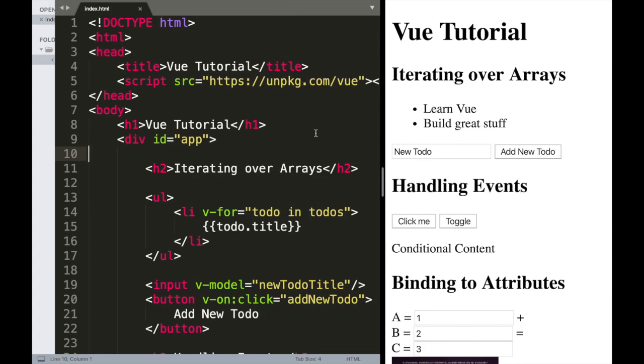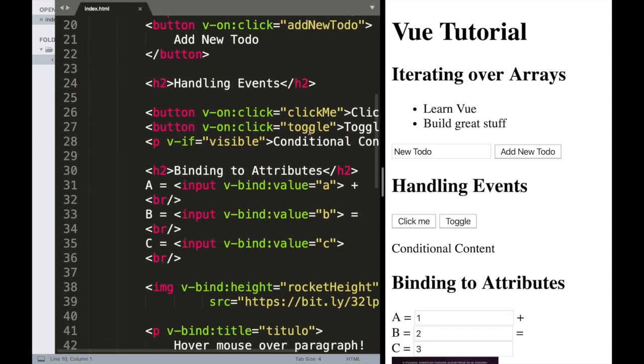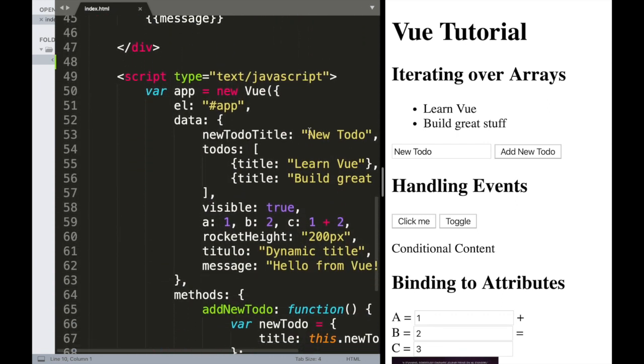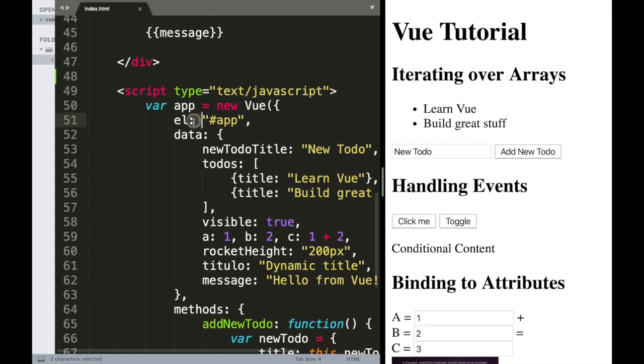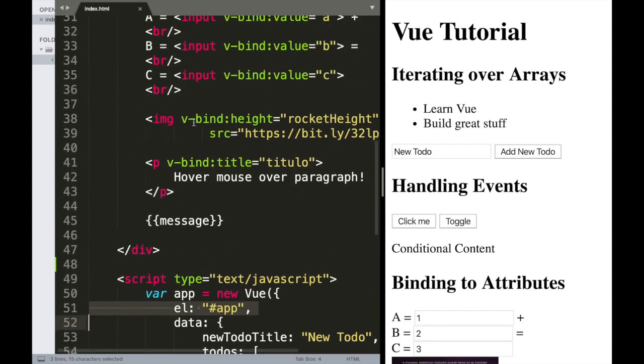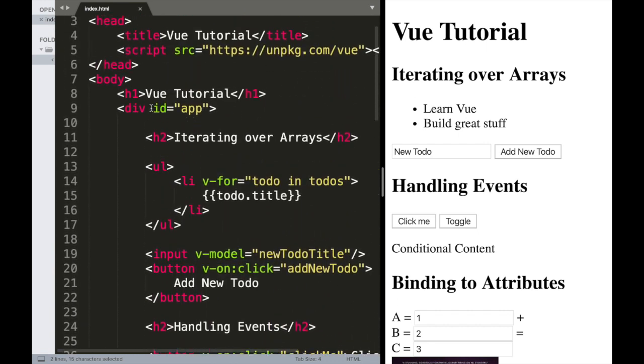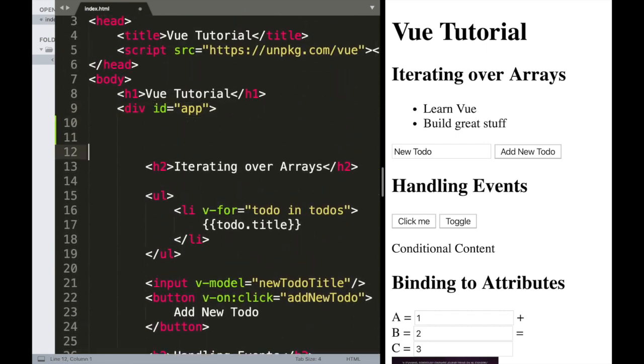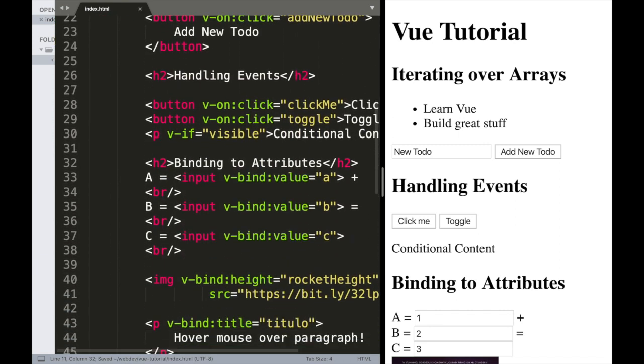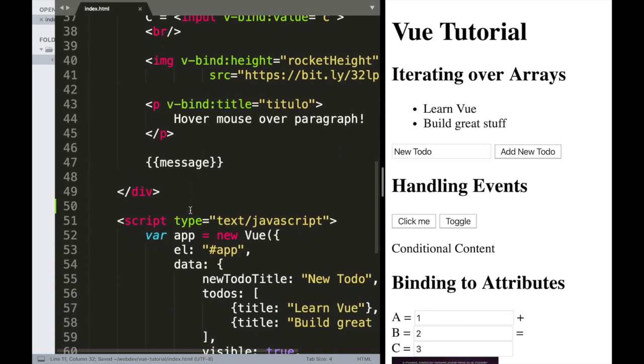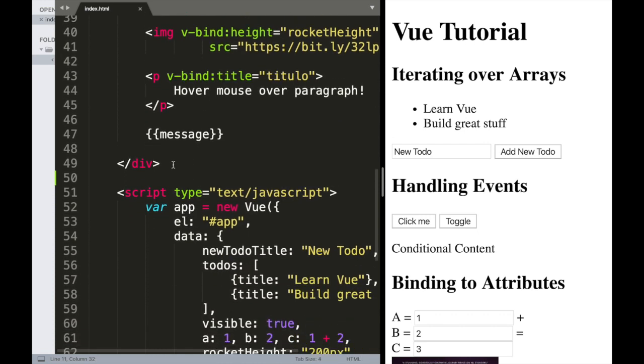All right, so let's try to do this. Here we have an application that we have been building. It has already been declared. We have the Vue constructor here, and it is referring to this app div, which is up here, this div right here. So let's create here a section where we can play around with some simple components. So Vue components. So let's create a to-do item here. Again, right before the declaration of the app.